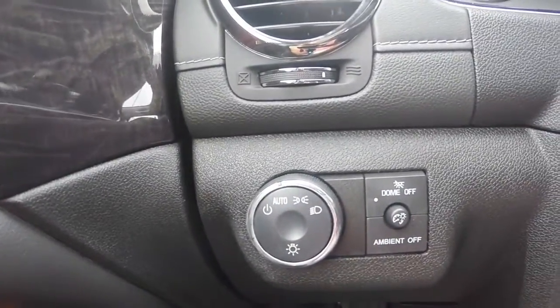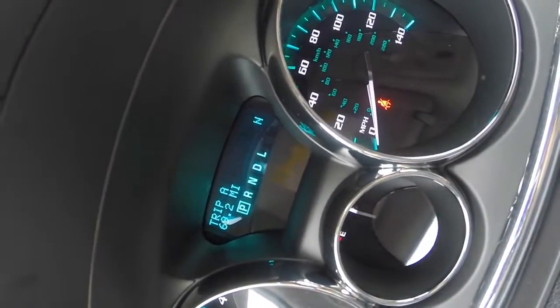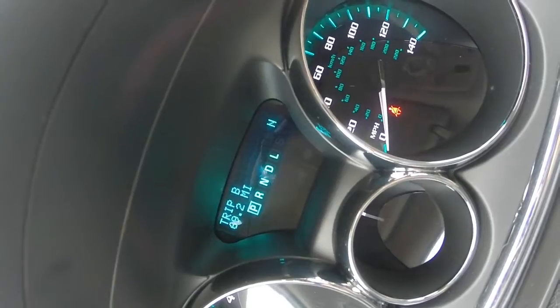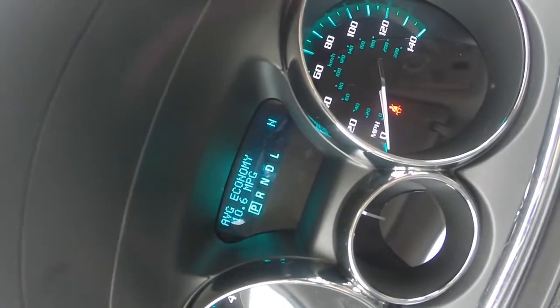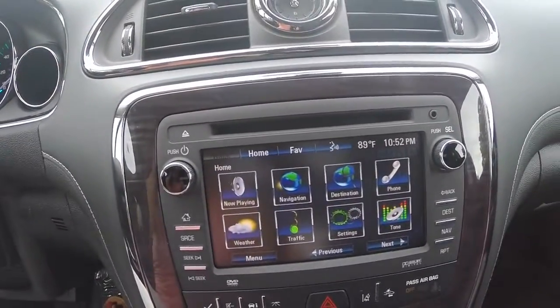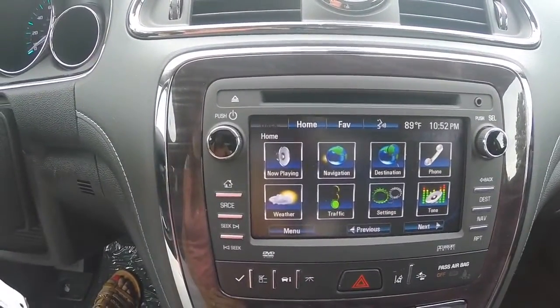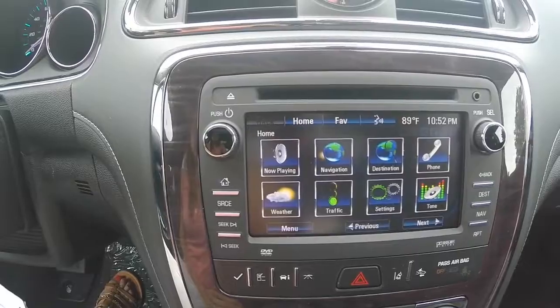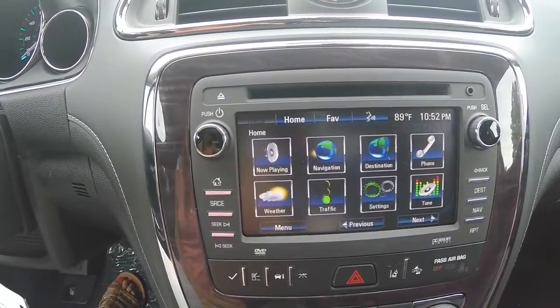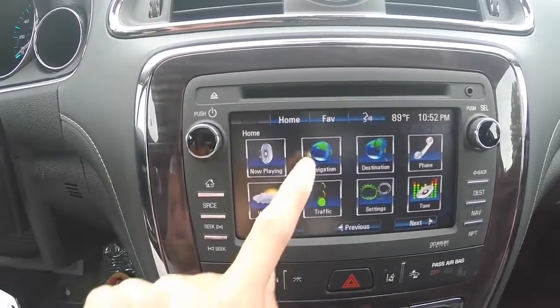Automatic light controls. Your driver dashboard shows your speedometer and other gauges, including your driver information center, which helps keep you up to date with your vehicle's needs. A premium audio system powered by Bose speakers that gives you access to AM, FM radio, Sirius XM, Bluetooth hands-free technology, and many other great features. This specific model is also equipped with navigation.